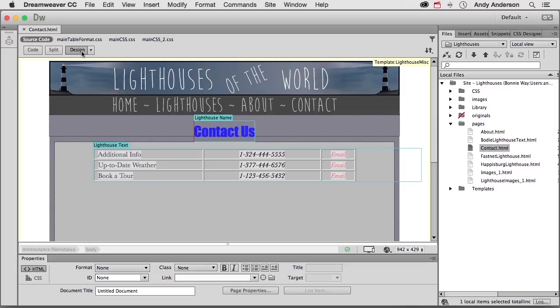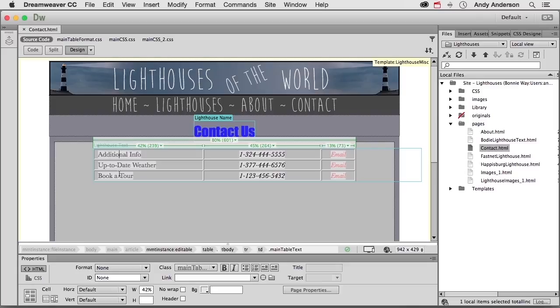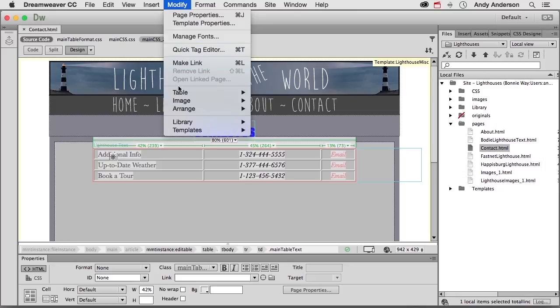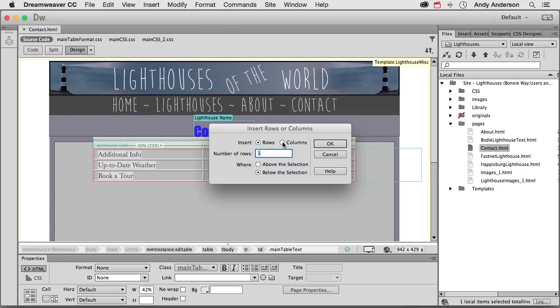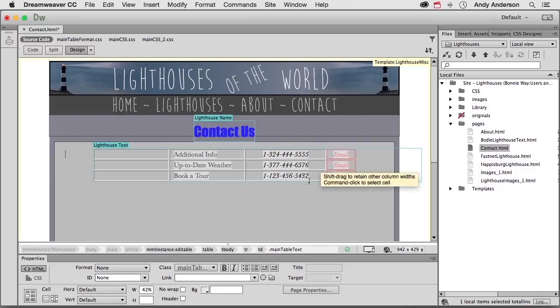Now we need to be in design view, which we are. I want you to click anywhere you want to in this column right here. Doesn't matter. Just click in that first column. Go up to the word Modify in the pull down menu and go down to Table and select Insert Rows or Columns right there. Now we want one column, not a row. We want it before the current column, not after. Click OK. Now we've got that 4th column, but we're beginning to be pushed left to right.